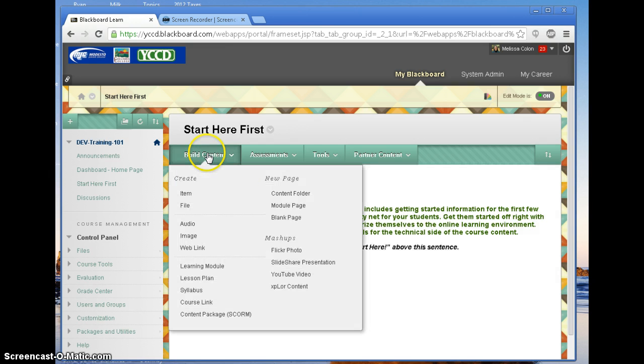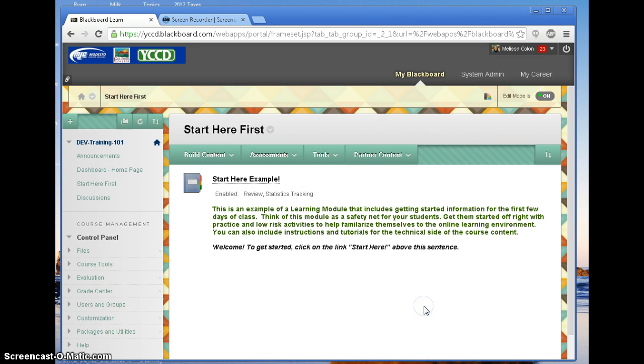That means to make that you would have had to go to Build Content, Learning Module. It is the structure or format of a learning module that Blackboard provides that includes a table of contents. So you'll see when we go in what that looks like.